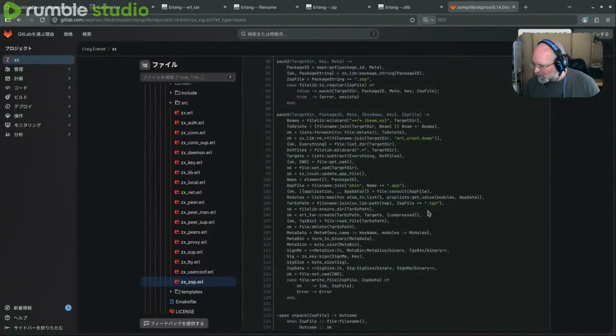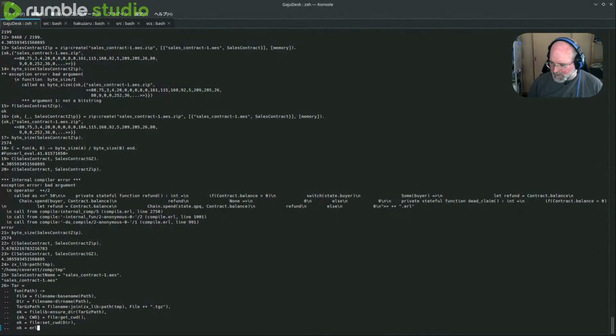So we're going to try to make this thing so OK equals arrow tar create tar gz path. Targets is going to be what? The file.